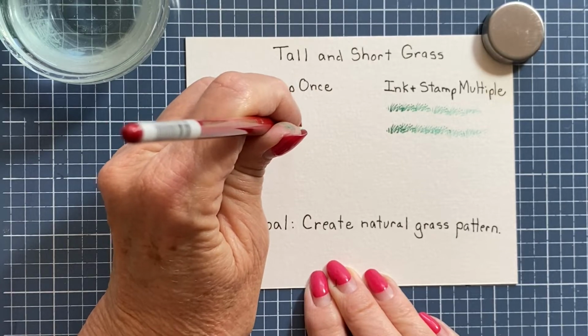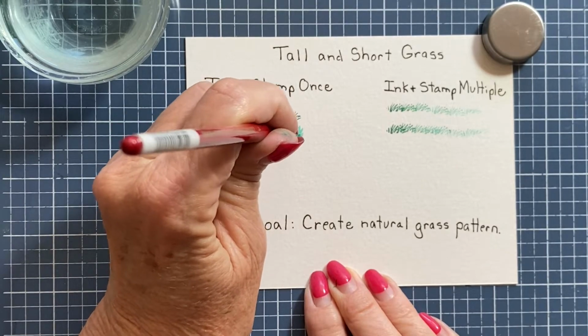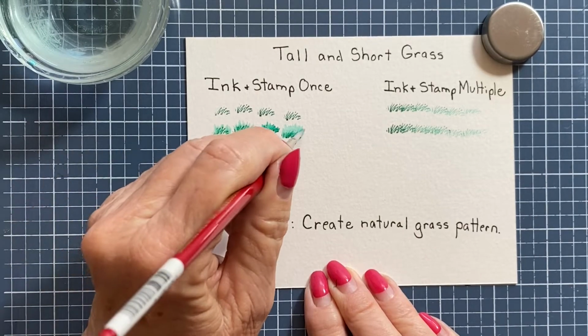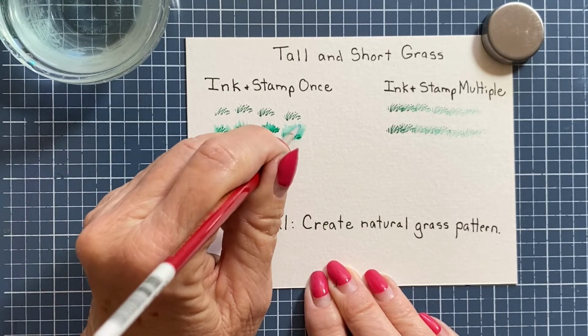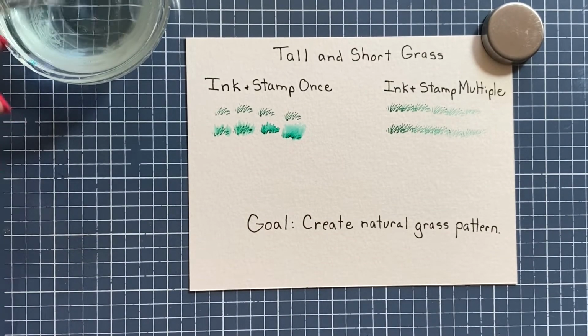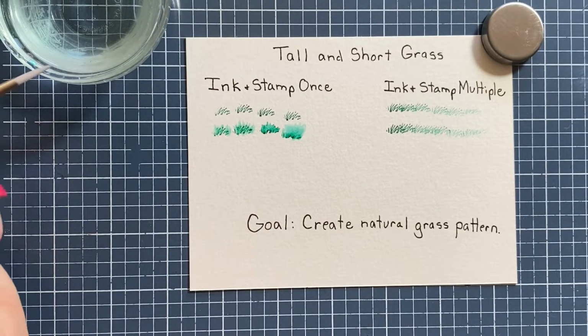So I'm going to intentionally pull this one up a bit because I want to show you in a minute another technique. So that one got pretty runny and bold, more so than I would like. But again, that's going to be an example.